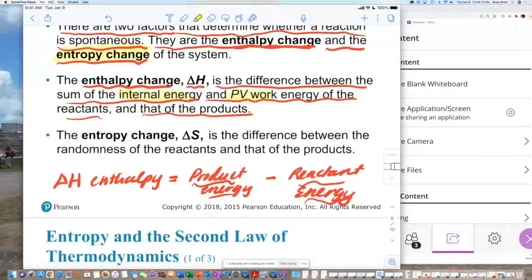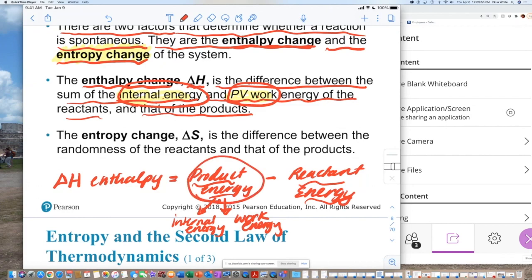So in 1411, we defined that the energy that any chemical possesses is broken up in two parts. The internal energy, which is the energy it just possesses, and then the energy that's available to do work. So each of these energies here is broken up into internal energy and then the work energy. The simplest way to remember it, since you won't have to do all this detailed stuff, is the overall energy of the product minus the overall energy of the reactant. Or in other words, it is always the end minus the beginning. And this is the enthalpy change.